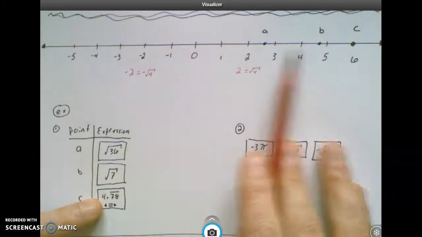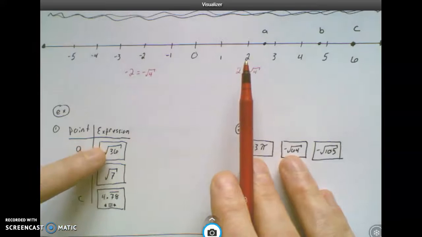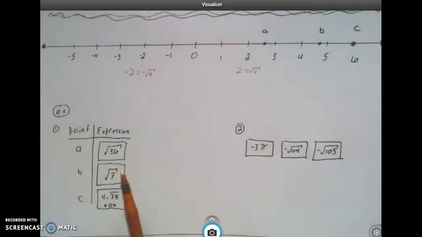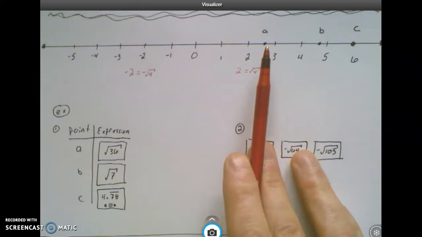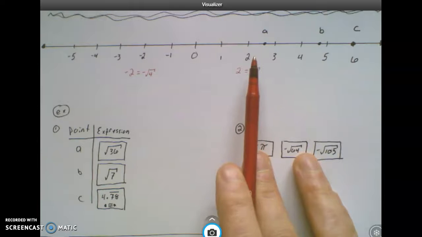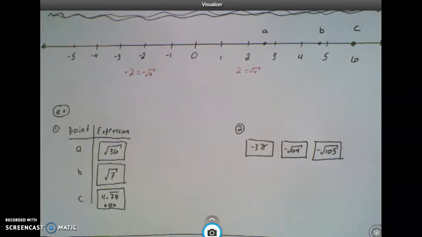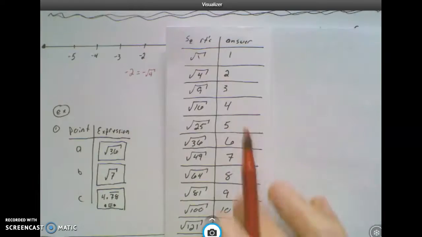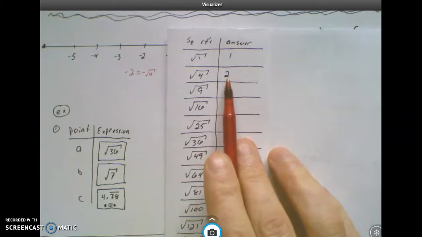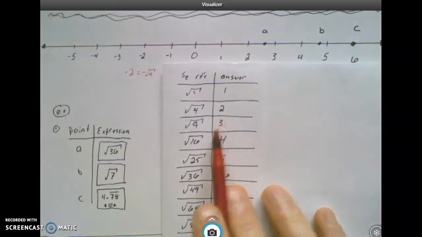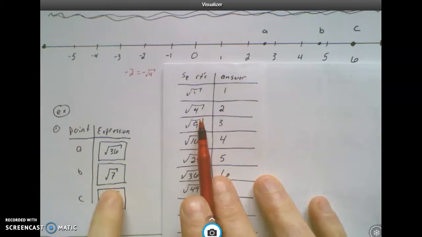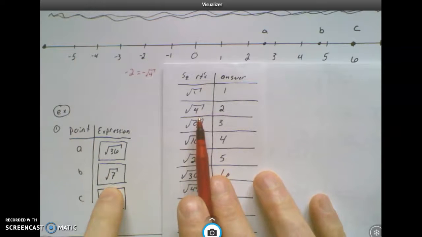But pay attention to where they also line up on the number line. That'll help you build a construct of the size of these things. Okay, so basically what I'm looking for is this one is A, which is somewhere between 2 and 3, right? So hopefully you have the charts that you made. I'm just going to be looking at my chart, and I'm looking for the square root that's somewhere between 4 and 9, and that's the 7, right? 7's between 4 and 9.